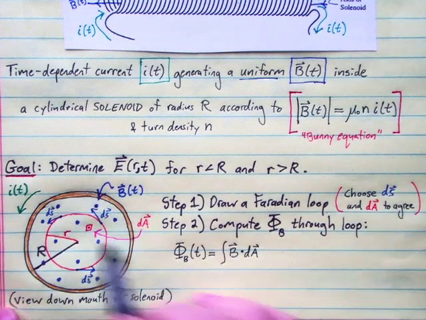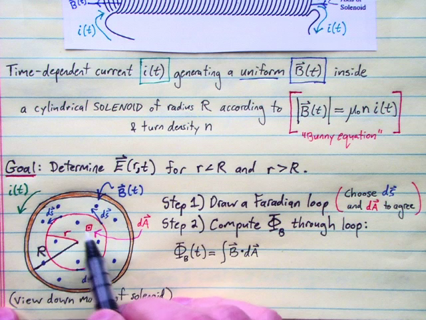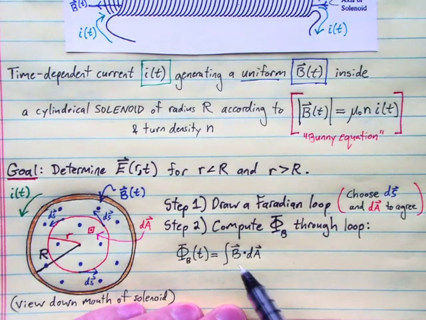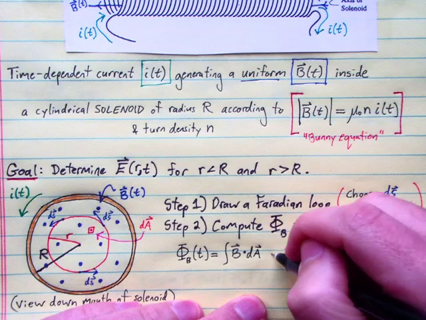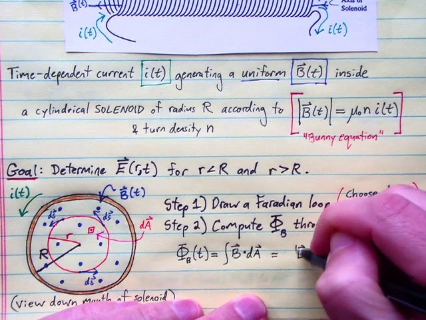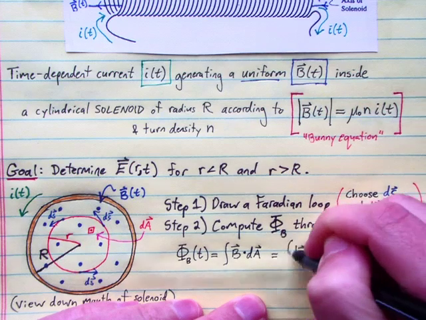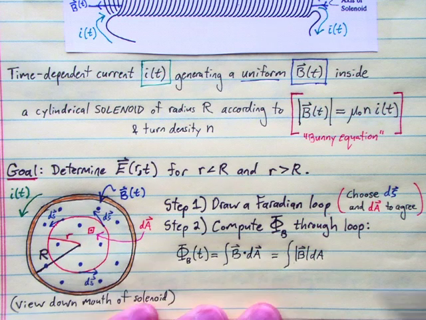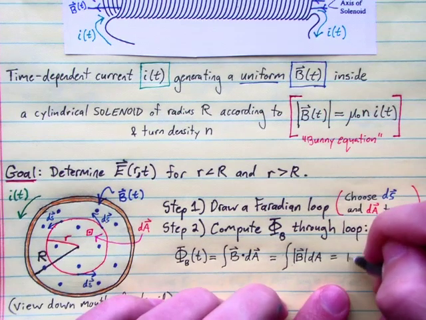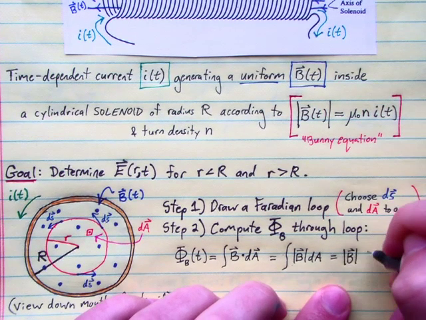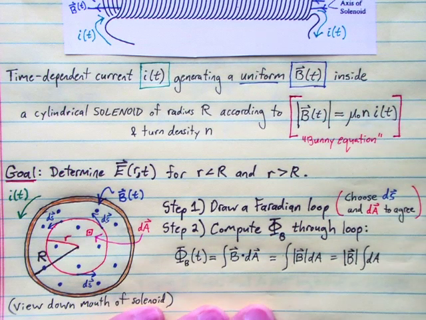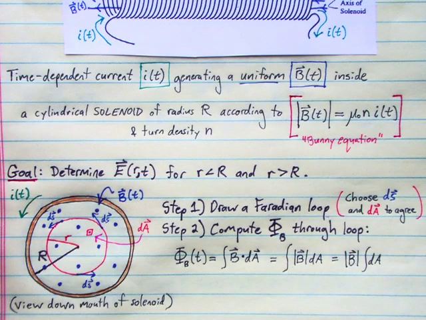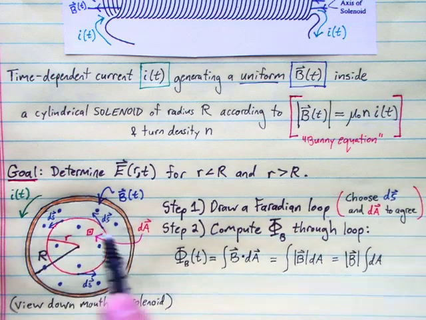If B is uniform at all points on that surface and B is also parallel, that is out of the page, parallel to dA, then B and dA are in the same direction, and we just get from our dot product the magnitude of B times dA, and then add those up over all little patches of surface for our open surface here. B will be uniform across that, so we can pull B out, and then just add up all the dA's, which will get us the total area of the surface bounded by our closed loop.